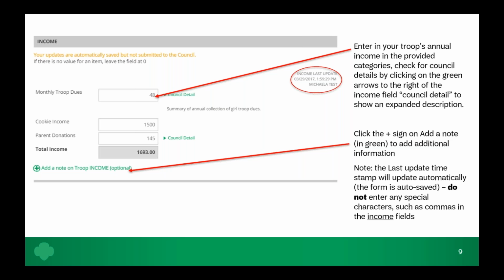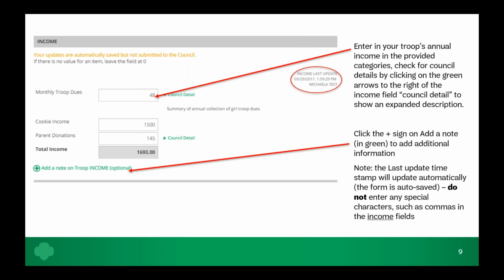If you want to add any notes into the system about collected troop dues, cookie income, parent donations, or anything like that, you can put your notes into the system.